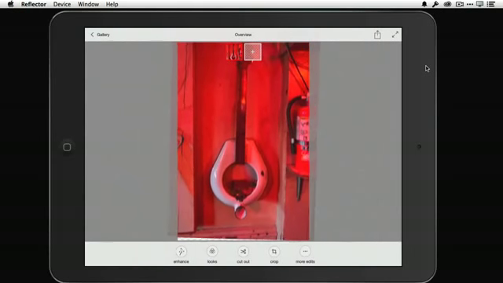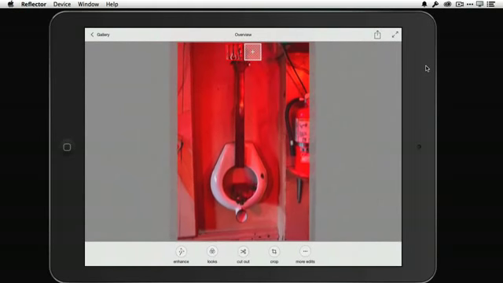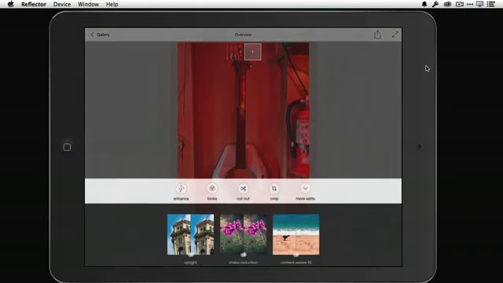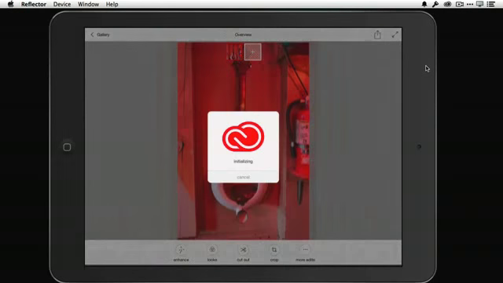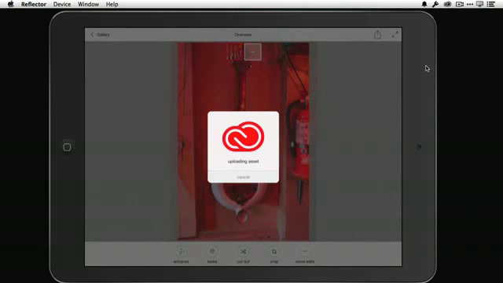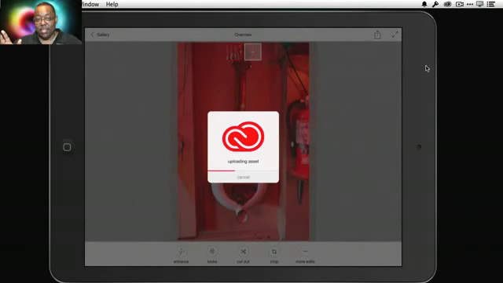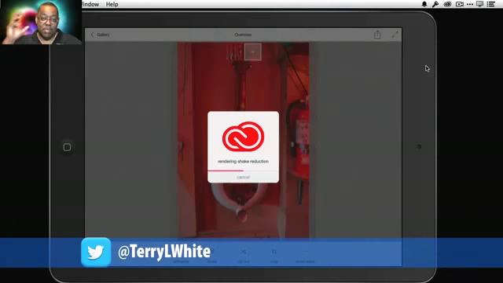All right, let's go ahead and bring that down. And now let's send this up for more edits to shake reduction. So again, uploading that asset with everything you've done to it, as is, up to Creative Cloud, where it will then process it in the cloud, running with the Photoshop servers that are running up there, and then bring the result back down to your iPad.